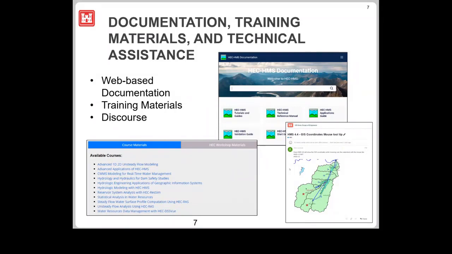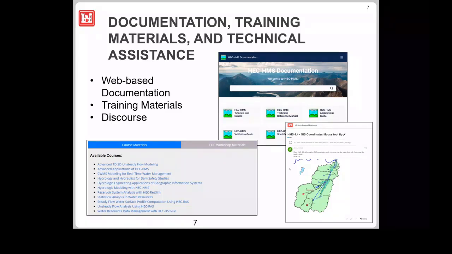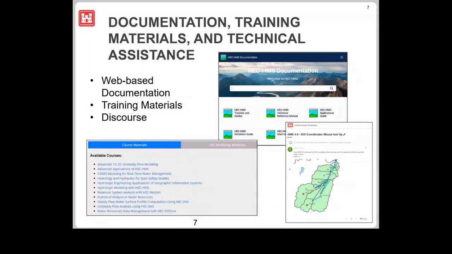The nice thing about this is once we make those edits and hit publish, the public can see those edits. So we have a real-time option for getting new features documented. If somebody reports back to us, and this has happened in the past, that the documentation wasn't clear, or there were typos, or it was just flat out wrong, now we can update that documentation in a much more timely manner.